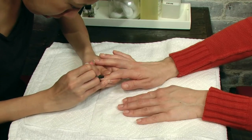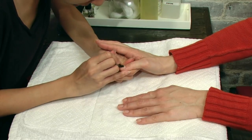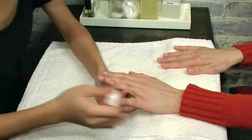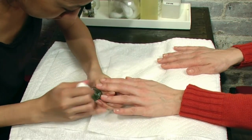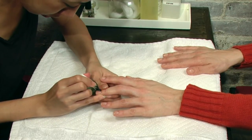Base coat is an important step of the process because it serves as a foundation for the color that you're getting ready to apply. And oftentimes, without a base coat, you'll find that your color will chip faster without this foundation. It makes a difference.